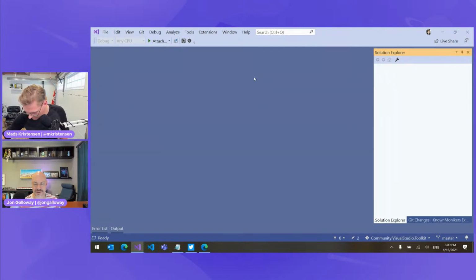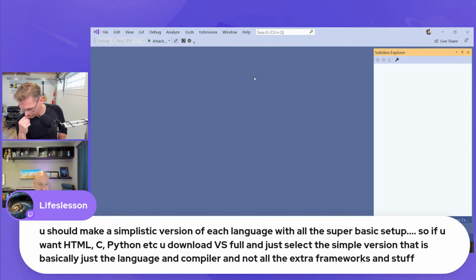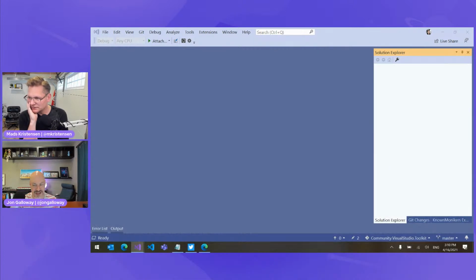I think we went through them all, right? Yeah. I mean, there's some general discussion, for instance, talking about simplifying things. Life lessons saying like make a simplistic version for each language with basic setup, so like HTML or whatever. I think a lot of that kind of works. That's a next step on some of the stuff you were saying, where just having it contextual.